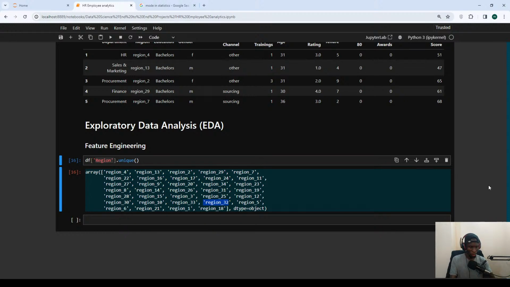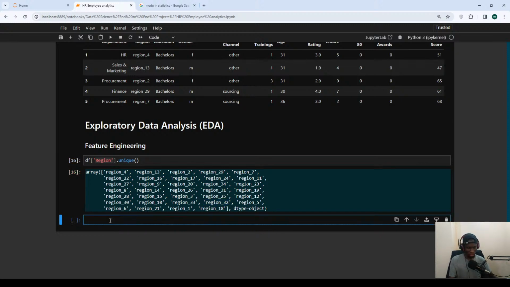We can group region 1 to region 10 and say this is province 1, or county number 1. Then between region 11 to region 20, we group that and say this is province 2. Then region 21 to region 30, we can say this is province number 3. Okay, so I think you get what I'm trying to show here.